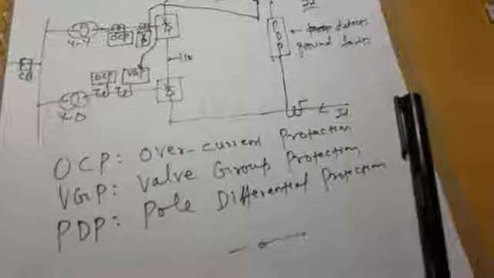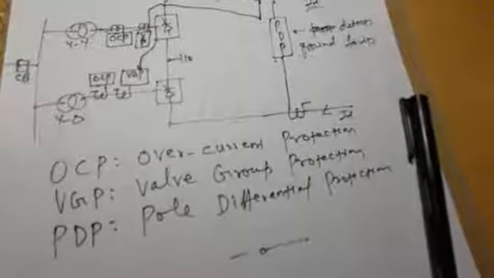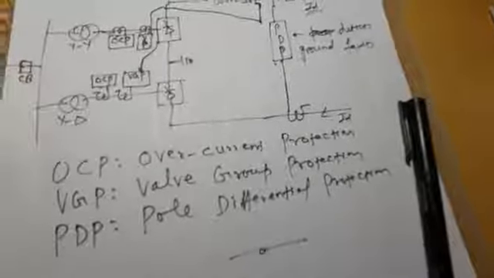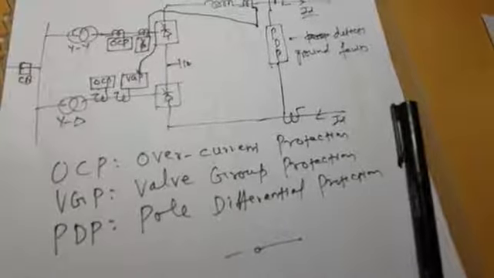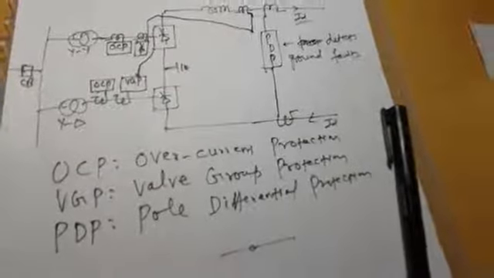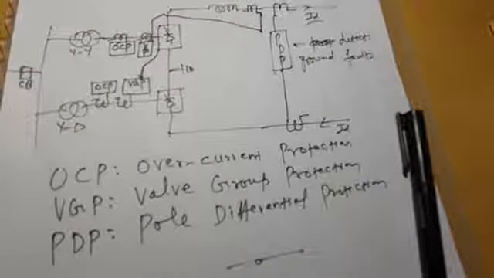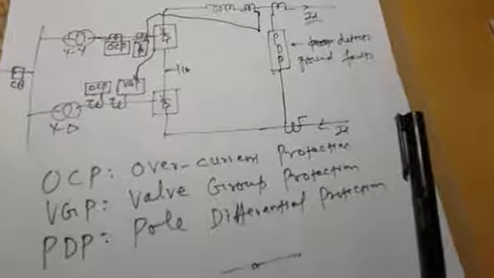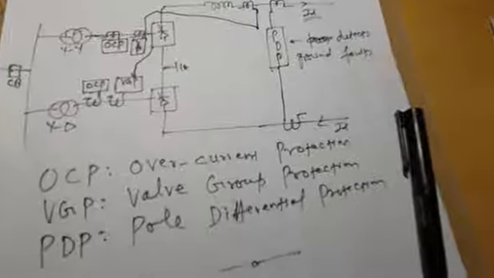Now, various causes of overvoltages in your HVDC system are due to disturbance on the AC side, due to disturbance on the DC side, and due to converter internal faults. Now, various disturbances on the AC side may be line to ground faults, or sudden load rejection. It may be because of lightning stroke, or it may be switching surges.